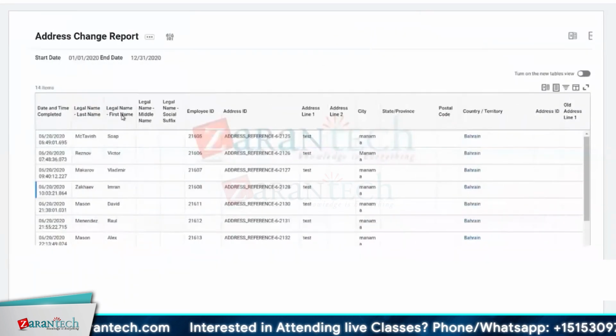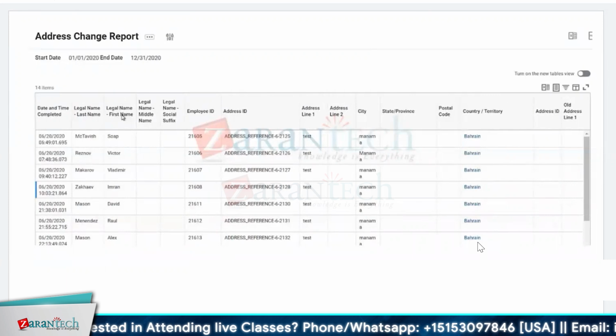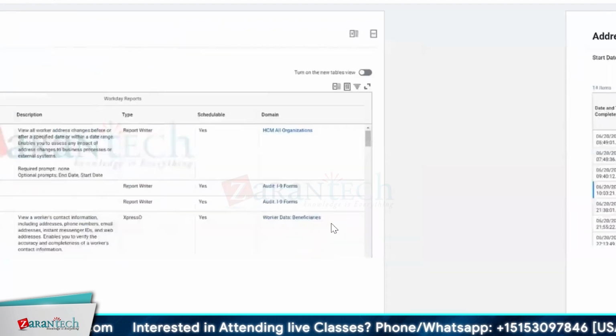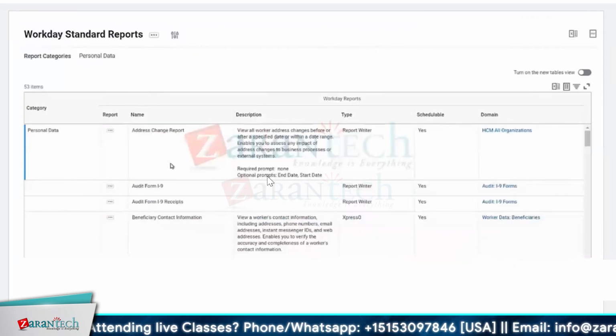So that's that. So here's that address change report. Let me see. I took this screenshot for a reason. I think I just wanted to show these prompts. That's already built in. As you saw over here, they're optional prompts. But let's say when I really want a functional user to be using this, I don't want them to be optional. I actually want this to be required.